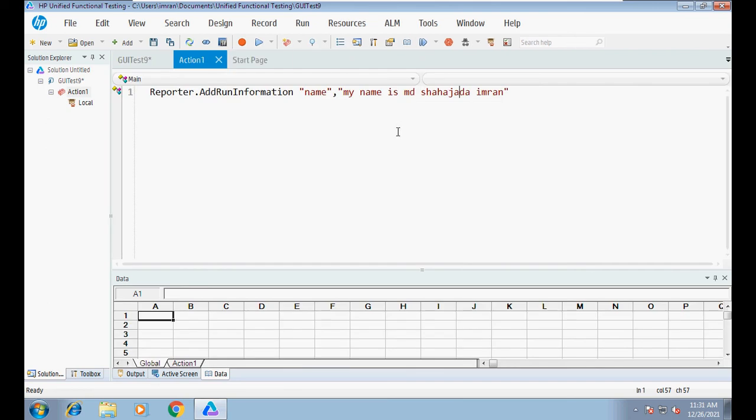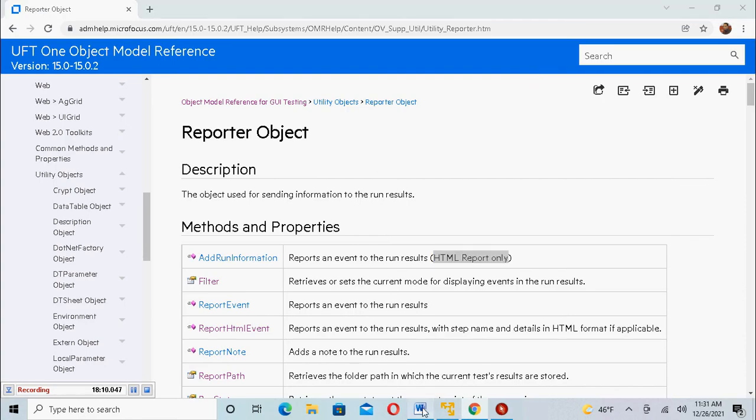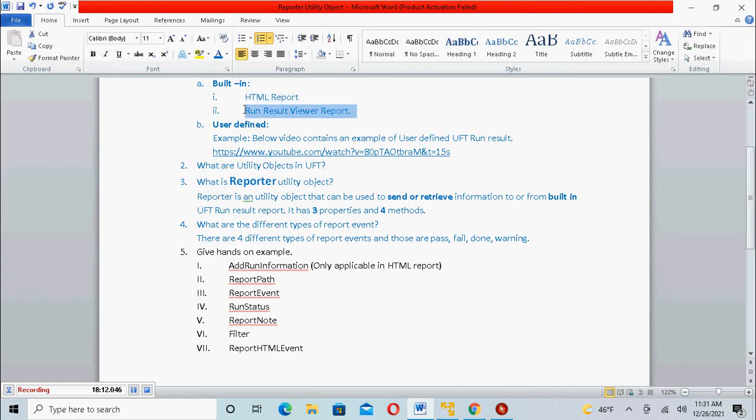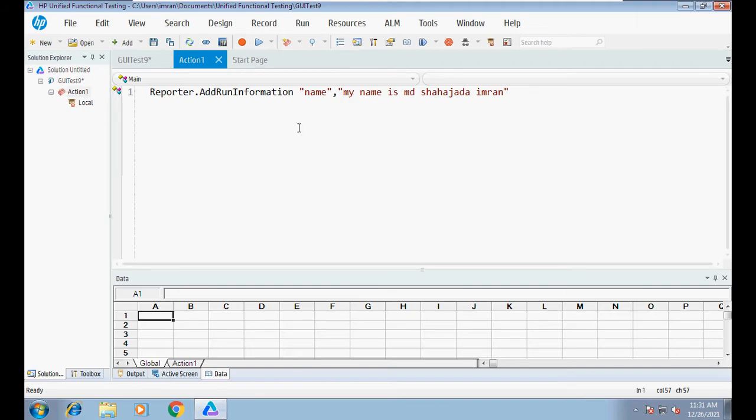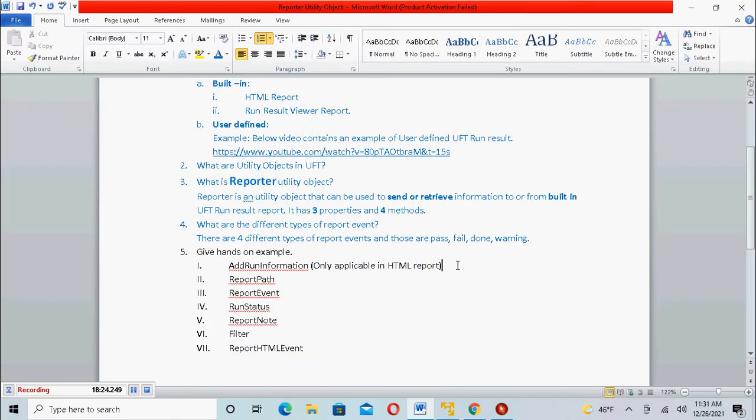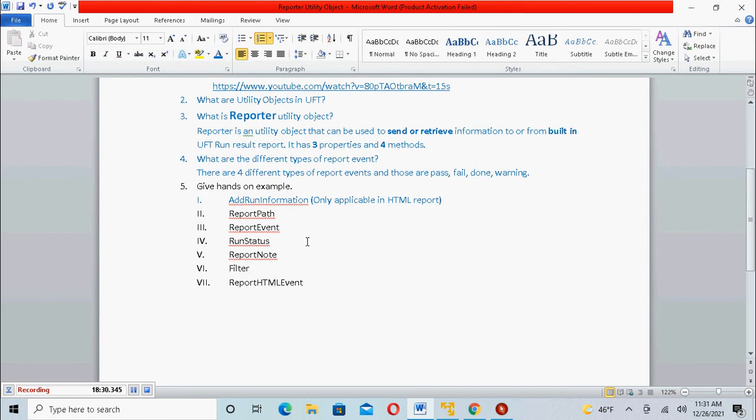If the report is generated in the run results viewer format, it will not be available in that report. So now I can mark this one with this color, which means I gave a hands-on example in this tutorial.